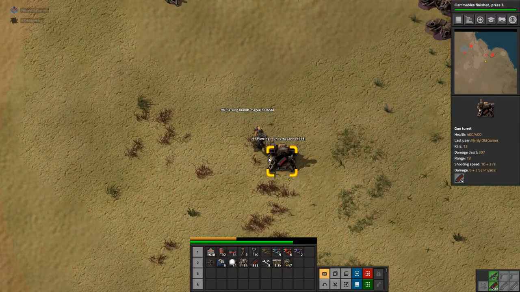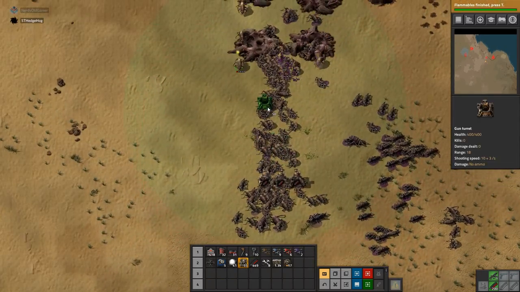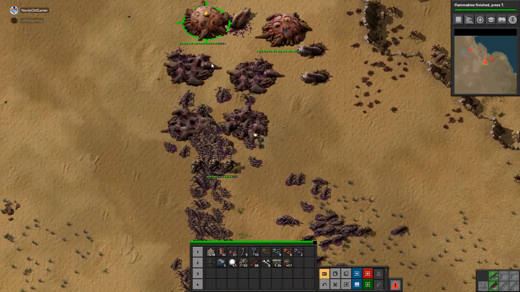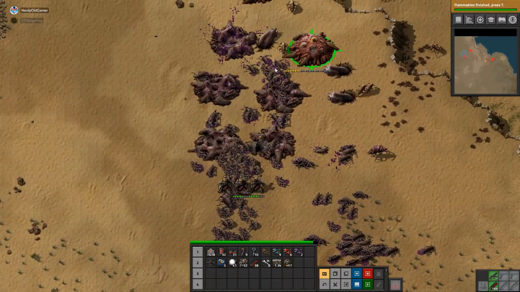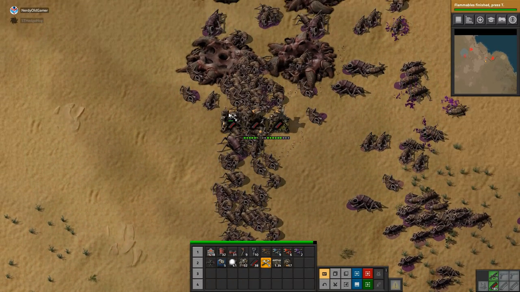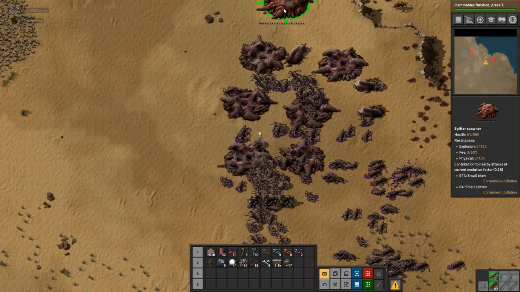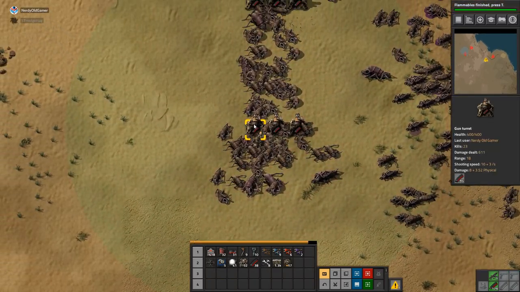So there was oil up there. No, down south. Oh, there. Oh, yes. Stop shooting my turrets. Okay. Circuits. Oh, there's one left. Let's go kill that. All right, go on.